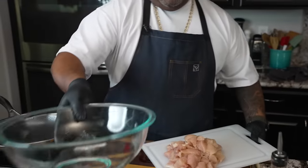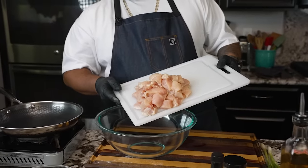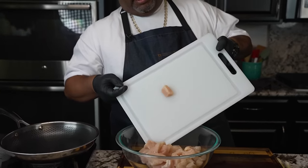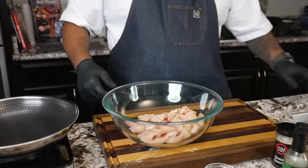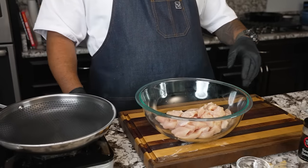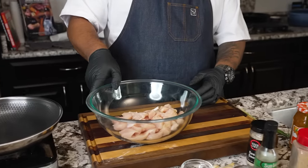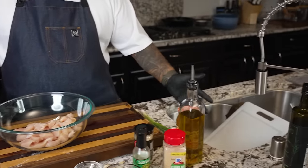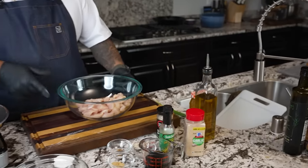Now, look, you want to get yourself a bowl big enough. This is about 2 pounds. Actually, this was 2.3 pounds. So I'm going to put this in here like that. All right, set this over here. And don't forget, you guys, I haven't been saying it lately in my videos, you always gotta keep yourself some hot soapy water so you can wash your dishes as you go. Now, don't forget, that's got the chicken on it. That's why I use a separate board. We're going to clean that and get that dry. We always use hot water, right?